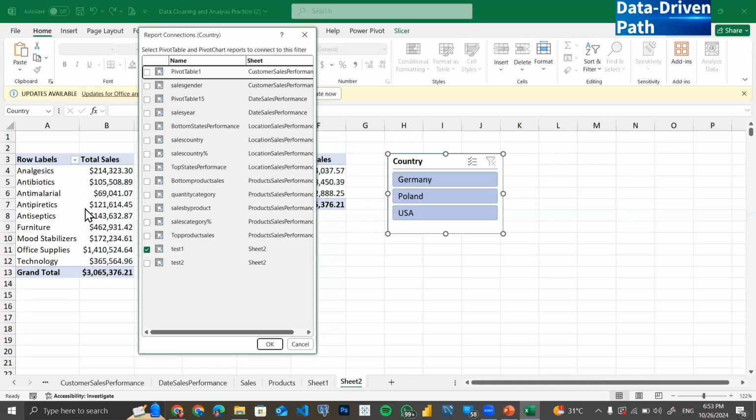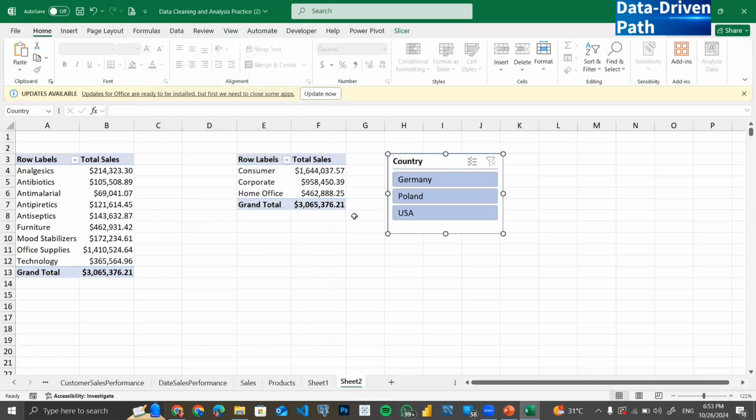So if I want to connect it to other pivot tables as well, I will come here and tick the pivot tables I want to connect to. So let's connect it to test 2 as well. Select test 2 and click OK. Now, when I click Germany, you see that the 2 pivot tables will change.